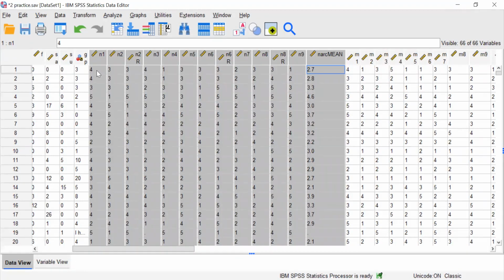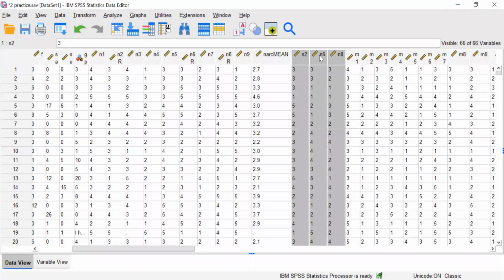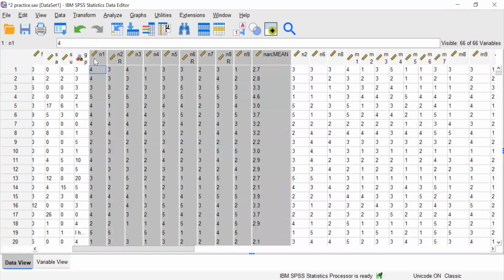So for row 1, you can see we had different responses there. Let's move those out because they're kind of redundant. So what did we have? 4, 3, 4, 1, 3, 3, 2, 3, 1. So quite a spread there of responses for that first participant. And we've got a mean narcissism, which is pretty much bang on average, 2.7.